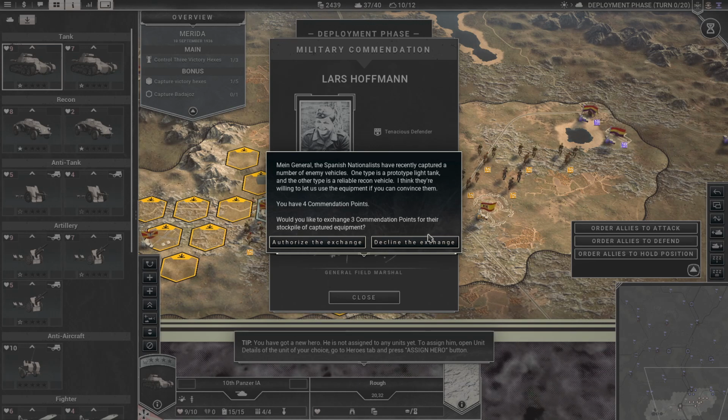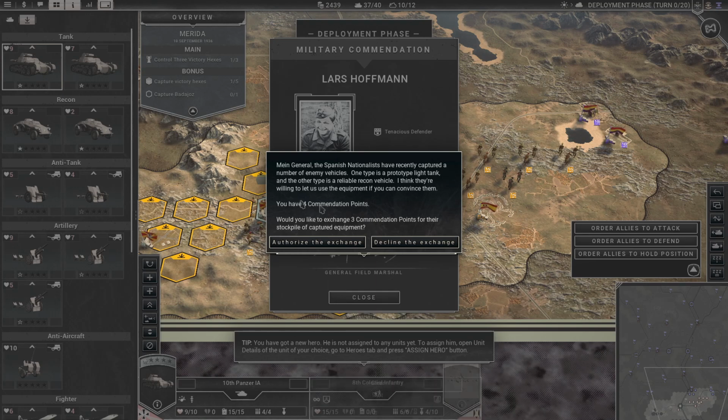Hope you guys enjoyed episode number 4 in our look at the Spanish Civil War DLC. We have now won the first 2 battles in the DLC pack, and the following battle is up in front of us. It looks like we get to start using our command points for the first time, but that's for another time.